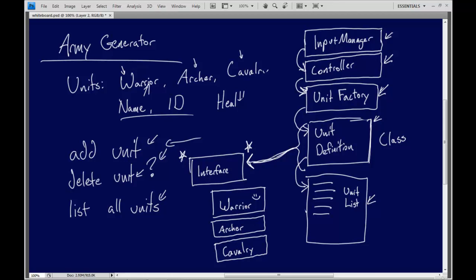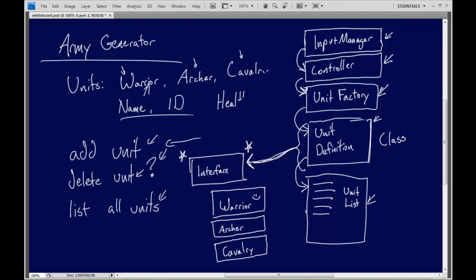But if you make these three classes a singleton pattern, you're actually going to see the controller is a composite of the unit factory and the unit list, right? Yes. So that means the controller should be responsible for instantiating the unit factory and the unit list. The input manager is a composite of the controller. So the input manager should be responsible for instantiating the controller. And then main is responsible for instantiating the input manager. But I don't feel like that's what I'm talking about. I don't think you're understanding the implications of the singleton pattern, because you're taking the responsibility of instantiation away from your code and into a static member.